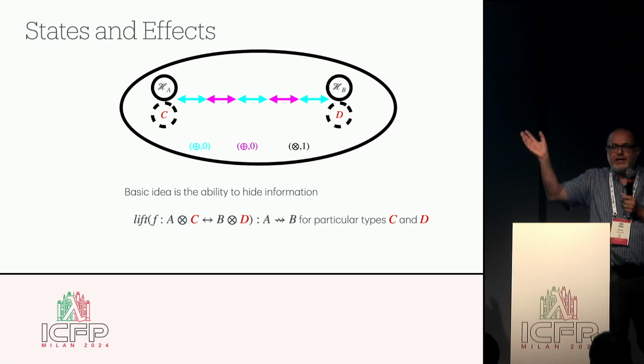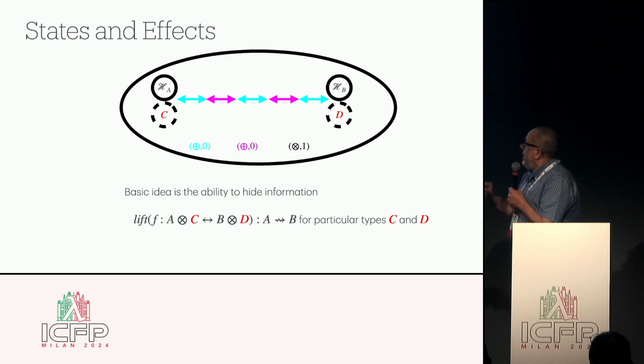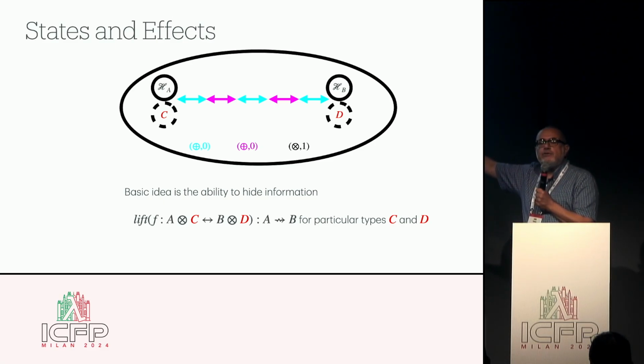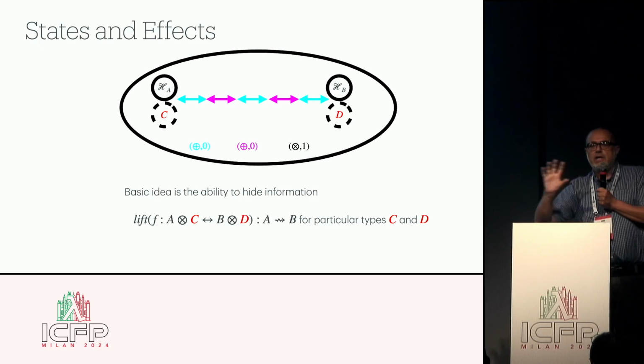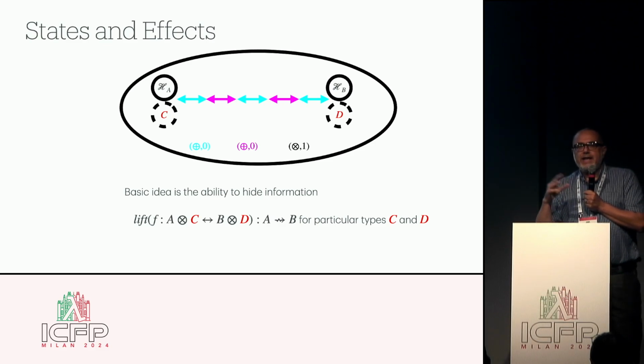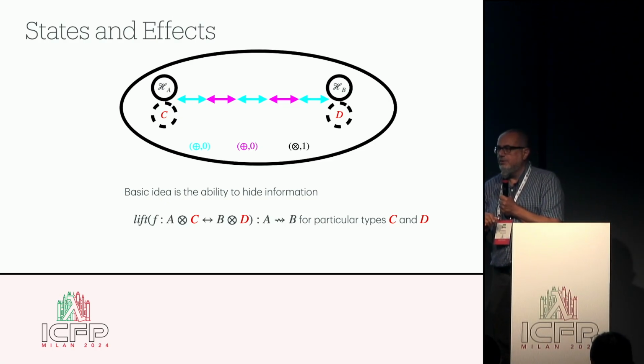I mean, the paper is all arrows, the Hughes arrows like we talked about last time. Here, what we're using the arrows for is to hide information. So programs are going to be allowed to hide part of the input and hide part of the output. That allows you to build programs that are not isomorphisms. I mean, they are isomorphisms in the background, but you're hiding some information in the input and output, so it appears that the programs are taking A to B, where A and B are not equal.